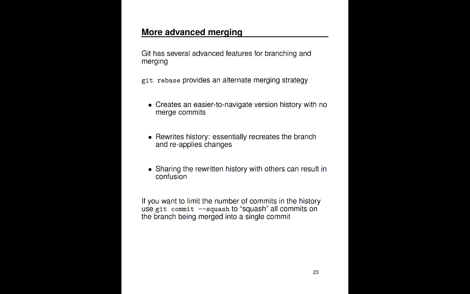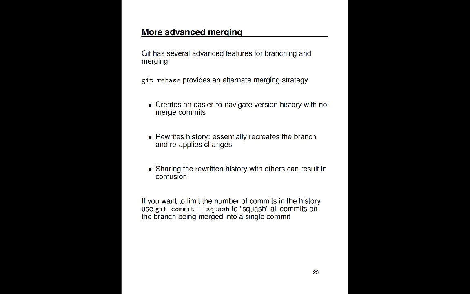Another alternative to Git rebase is when you commit as part of the merging, you can use the dash dash squash option that will basically squash all the commits, take all the commits on the branch and merge them in as a single commit, not as a series of commits followed by a merge commit. Again, this is something that GitHub does.